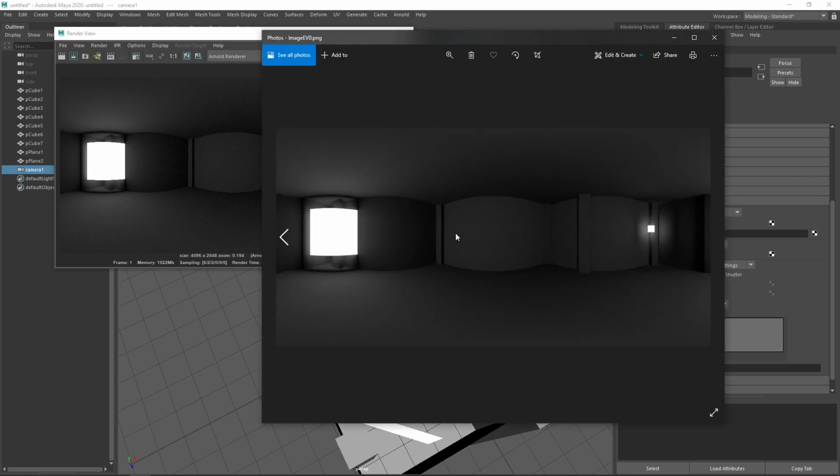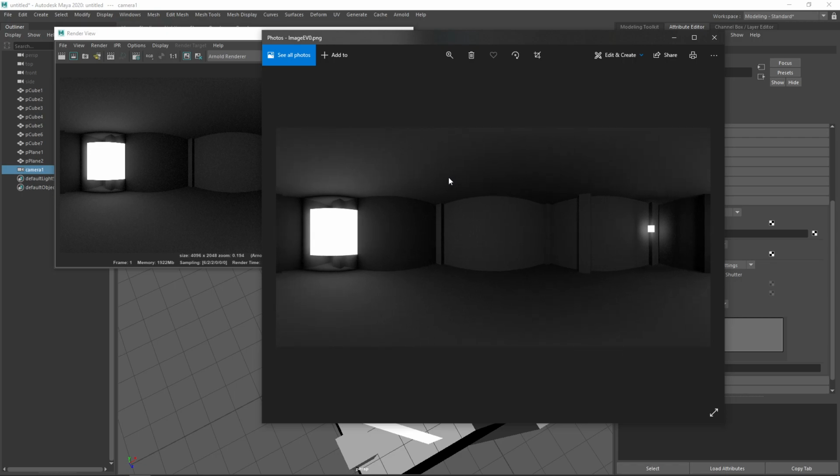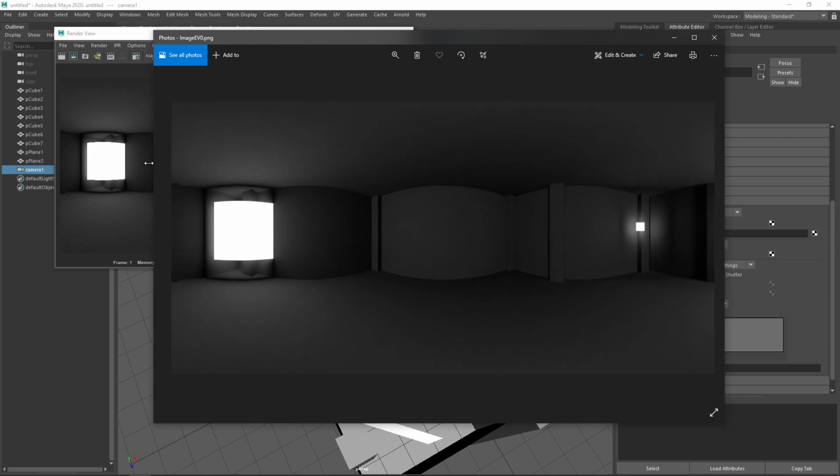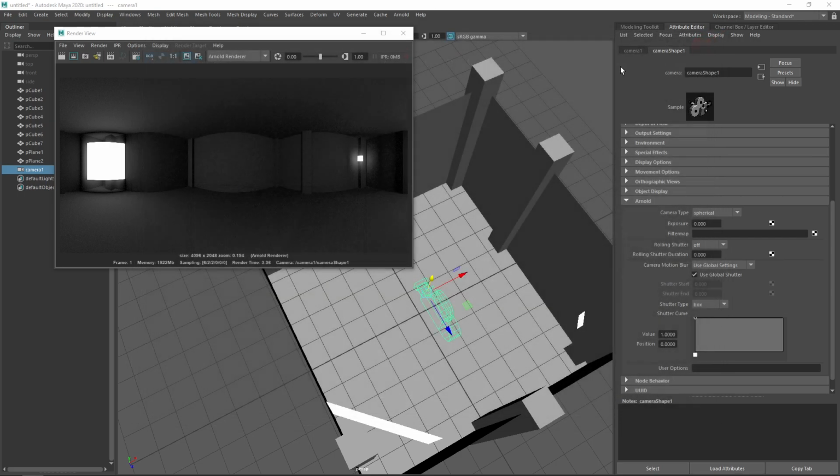You can confirm that it has been saved correctly. Again, if you don't select that color management option, this will come out very, very dark as it was saved in the wrong color space. So, all right, so there's one low dynamic range image.